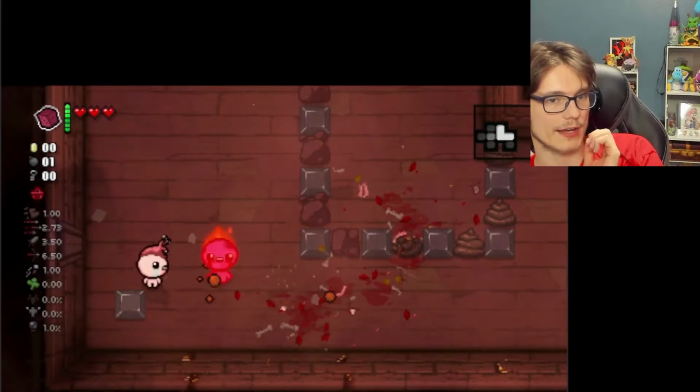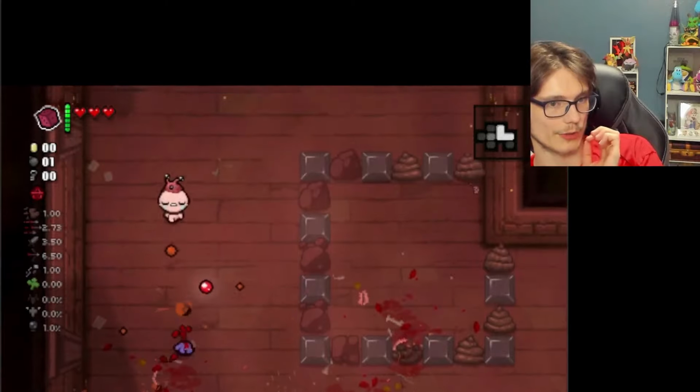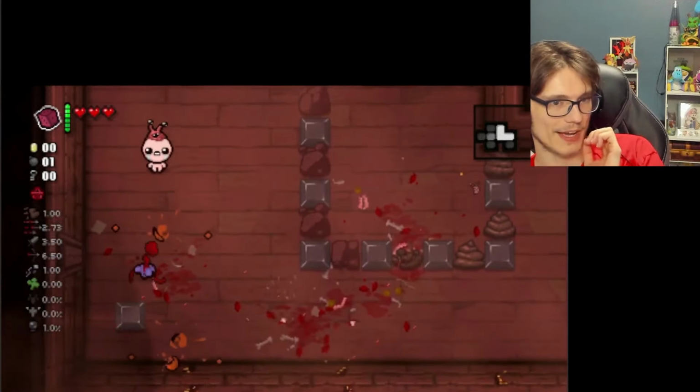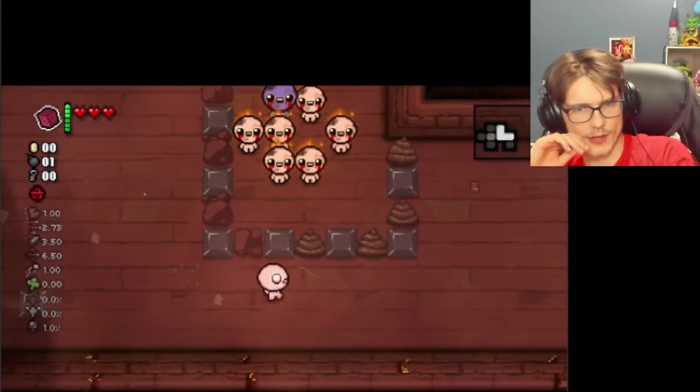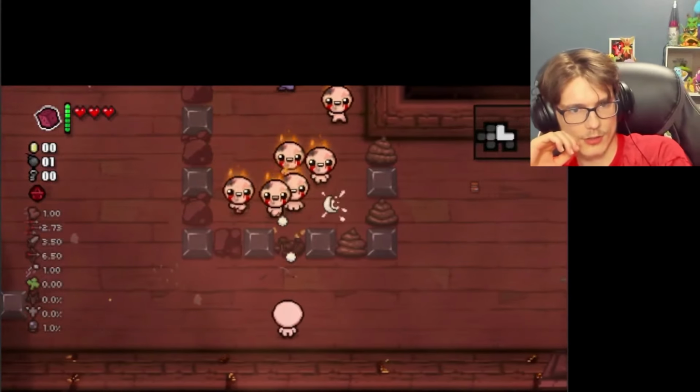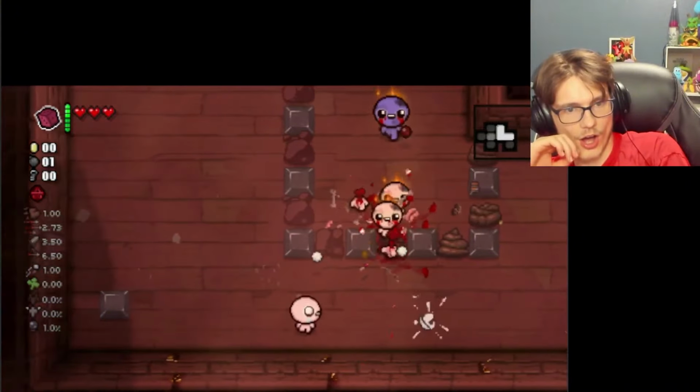You know what it is about Parasite? I'm now only realizing what it was about Parasite. It has so much knockback. I actually think the knockback is why it feels so good. Wait, does Rubber Cement actually decrease the knockback? Because that'd be relevant. This feels a lot better. Look at this.